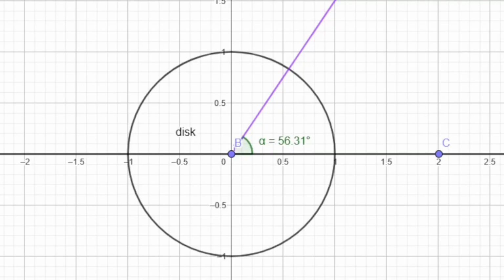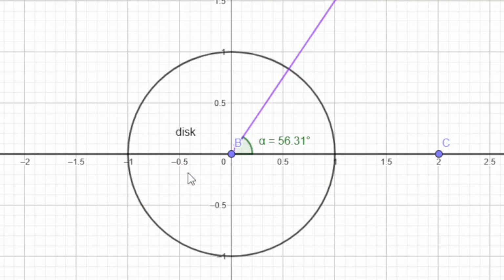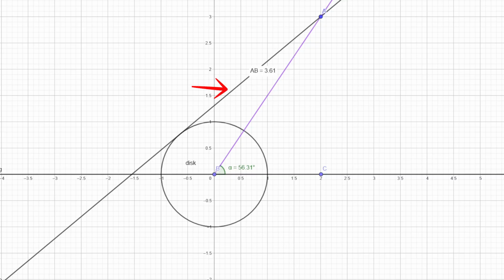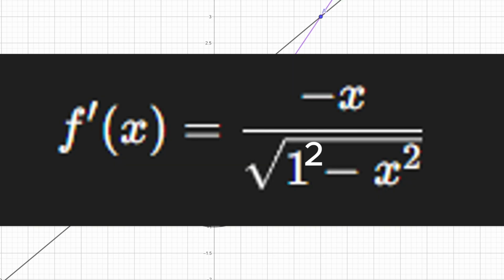To actually find out when to drop the object, we find out where on the x-axis to let go of the projectile. As you can see, the trajectory of the projectile is not the same as the hypotenuse. The trajectory is actually a tangent line. Using the derivative, we can actually find tangent lines.